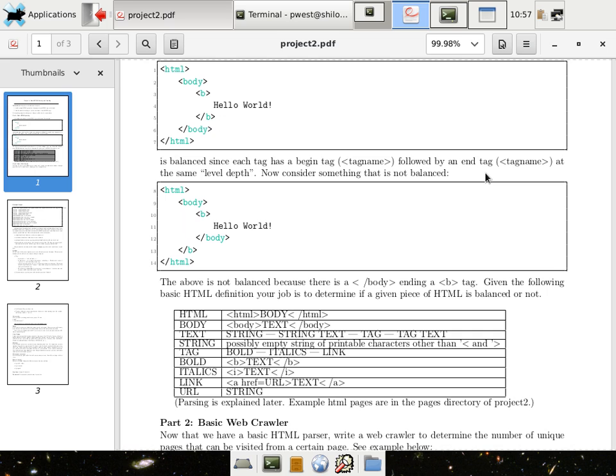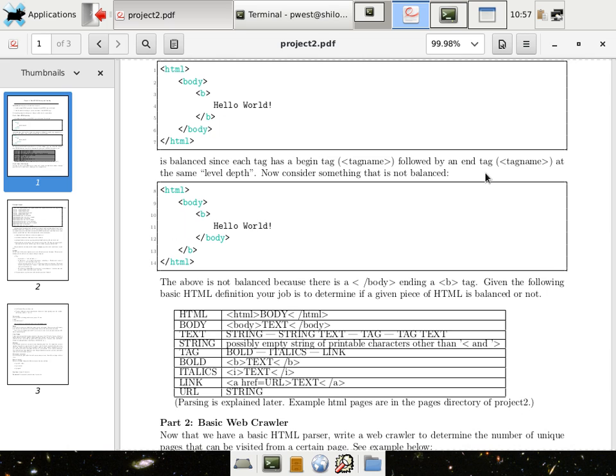Once you go to text, that's when things start to get somewhat complicated. Notice text can be a string, or string text, a tag, or a tag text. Notice that text can have more text inside of it. All right, what does that mean? Well, string can be empty, or some other characters that are not less than or greater than, aka hello world, or hi, my name is whatever. Or you can have more text if you want it, or you can have a tag or a tag with other text. So what's a tag?